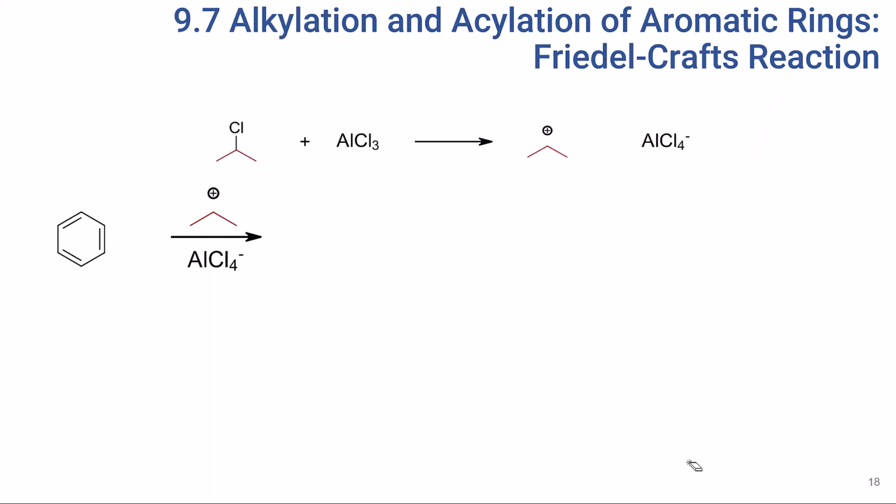Another reaction we can do is an alkylation, specifically a Friedel-Crafts reaction. These involve typically some carbon group with the aluminum trichloride catalyst. And here we have 2-chloropropane with the AlCl3 catalyst, and that will form this carbocation, which can then react with our benzene. We'll get an addition to that carbon right there. These are one of the more useful reactions, especially a different way of adding carbon-carbon bonds, which we haven't had too many of those reactions so far. But you do need to have that aluminum chloride catalyst in order to perform the reaction.